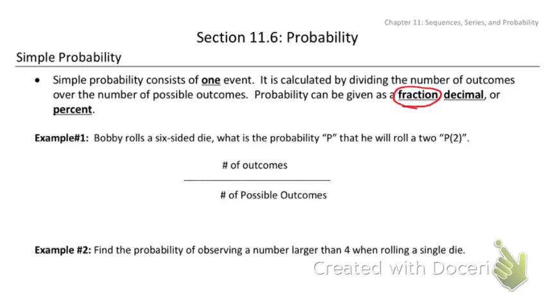So our first one, we have Bobby rolling one die. He's rolling a 6-sided die. From here forth, if I say just a die, it's to be assumed it's 6-sided unless I specifically say we have like a 12-sided die or something. But it is to be assumed to be 6-sided unless I specify otherwise. So he's rolling a 6-sided die.